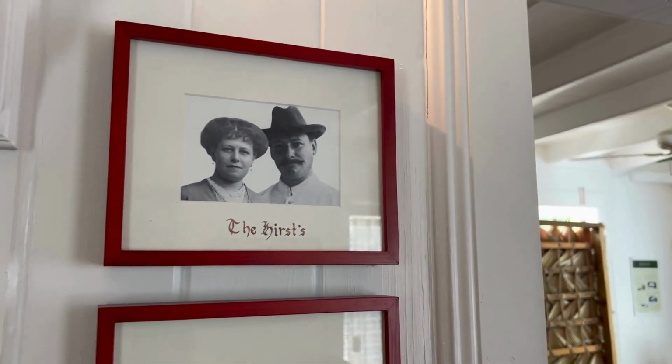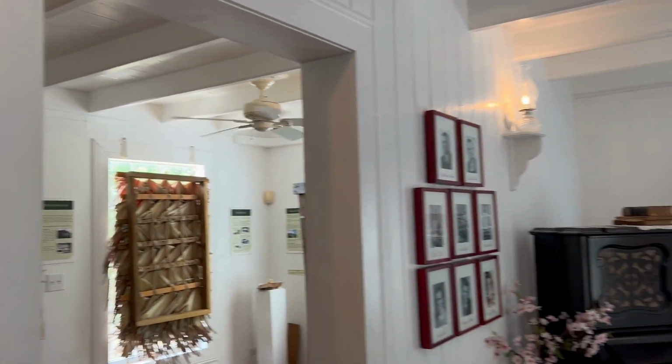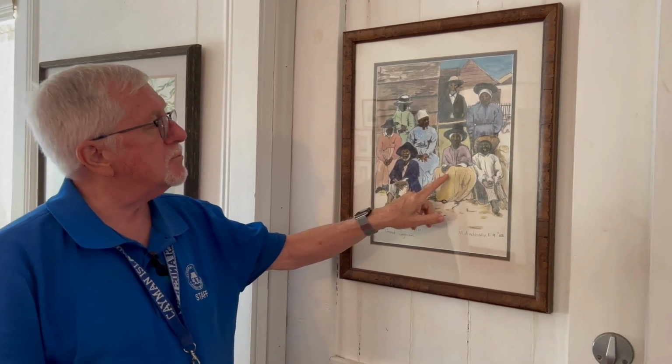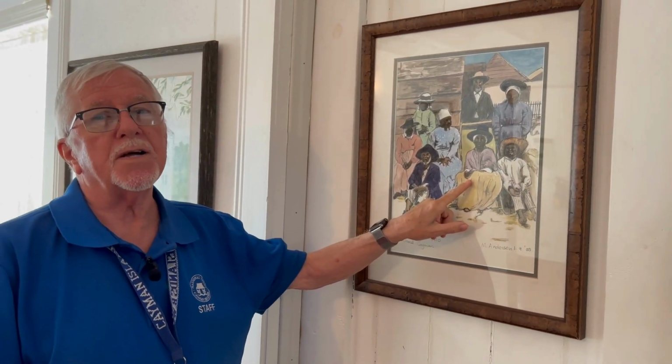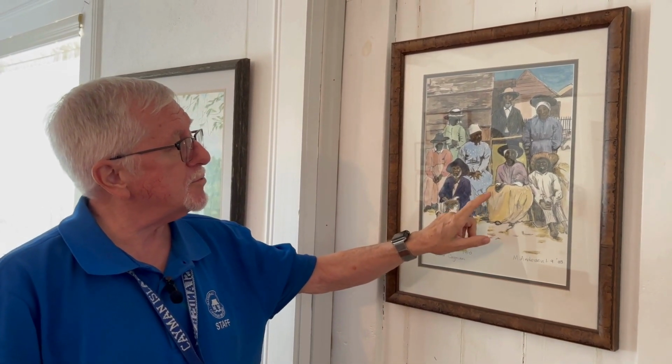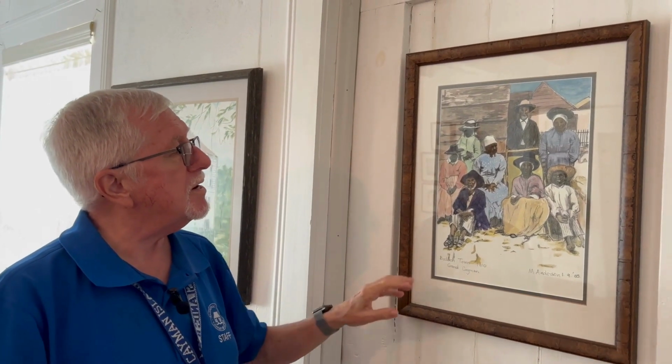The picture you're looking at is of a commissioner of the Cayman Islands, Mr. Hurst, and he published the first history of the Cayman Islands in about 1910. In it, there was a photograph upon which this painting is based, and the caption was, "These were former slaves in Modern Town." And we learnt that this lady was born in 1812. That's 3 years before the Battle of Waterloo, which was quite important. So she was a 23-year-old girl when her freedom was handed back to her. Shouldn't have been taken away from her in the first place.